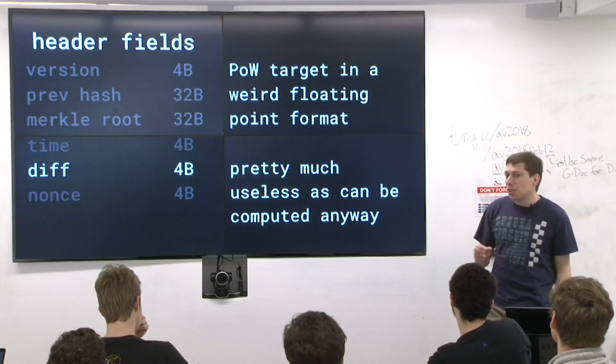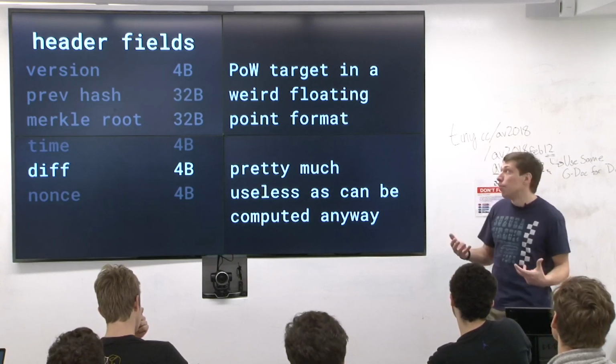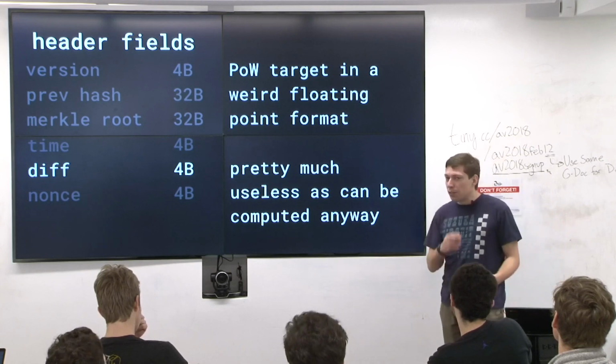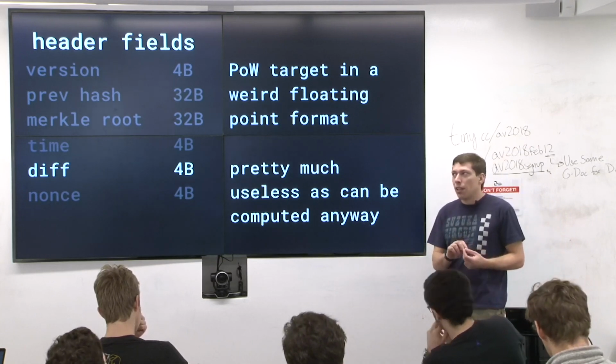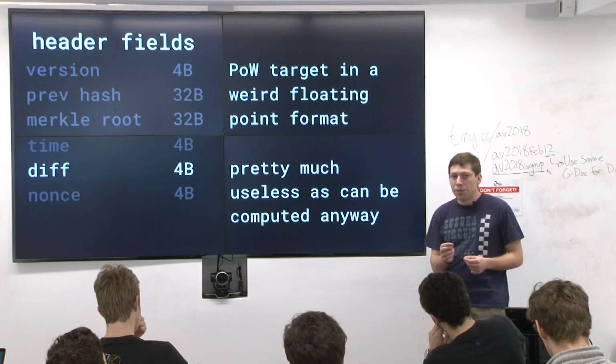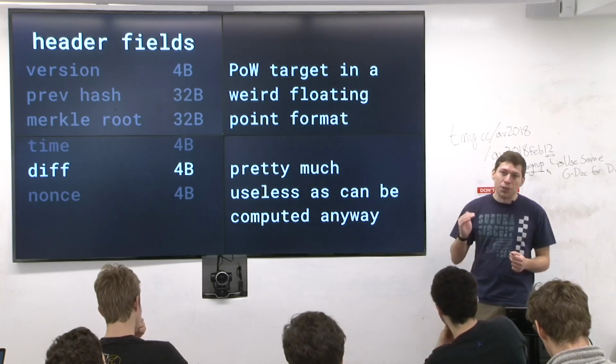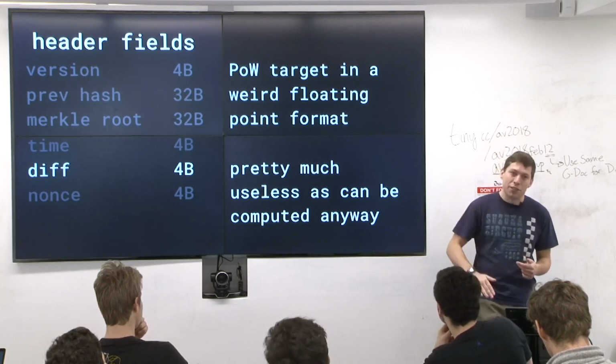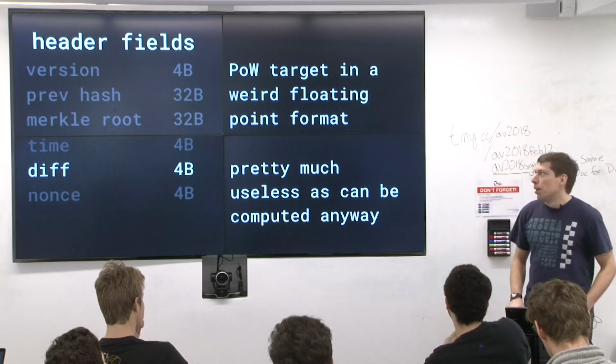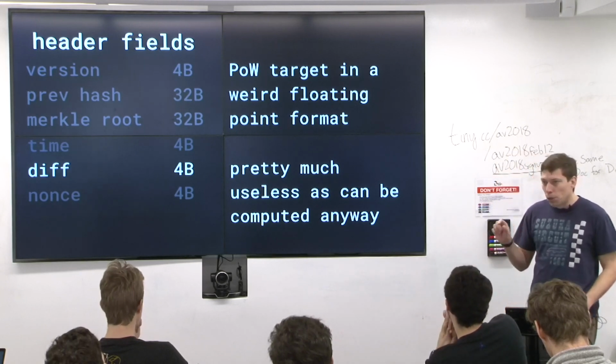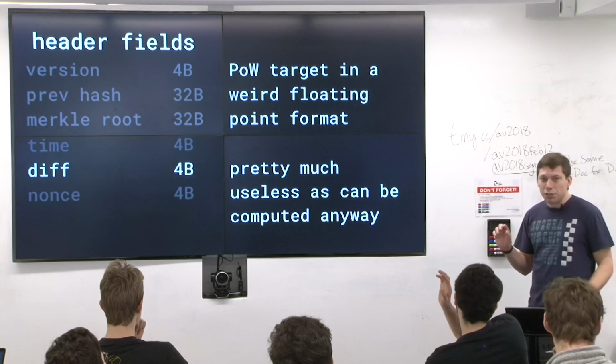In Bitcoin, it's not just number of bits, it's actually a number that must be below. If it were just number of bits, the problem then is your adjustments are fairly coarse because you can only adjust by a factor of 2, right? You can double your difficulty or halve it. But with this, you can have much smaller difficulty adjustments of like a fraction of a percent.